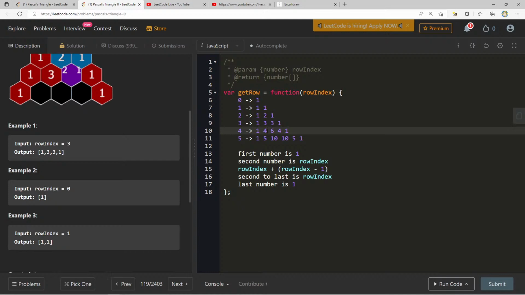No, actually, wait. We want 4 plus row index. It's almost like row index minus 1. That's 3 plus row index minus 1. It could maybe be something like that. Row index minus 1, 4 plus, so no, it doesn't work there.